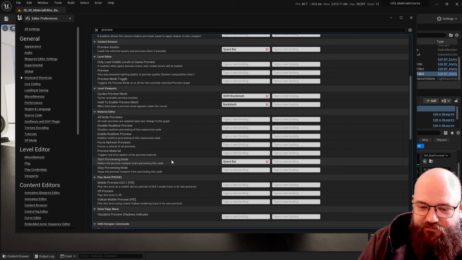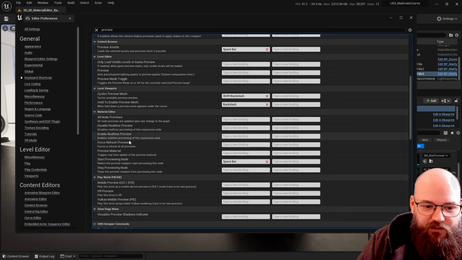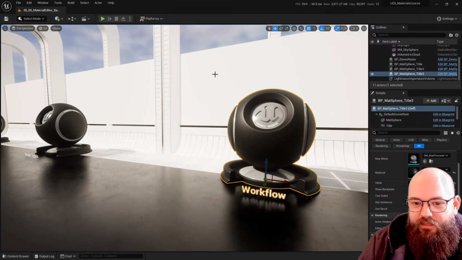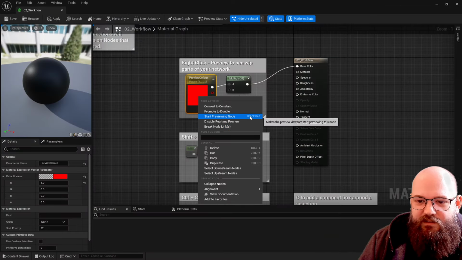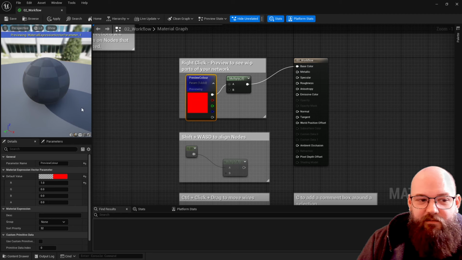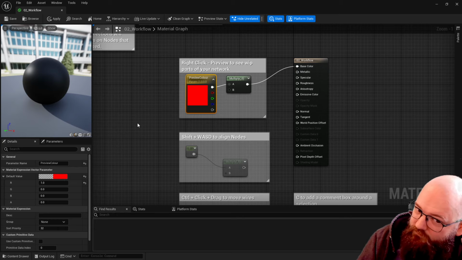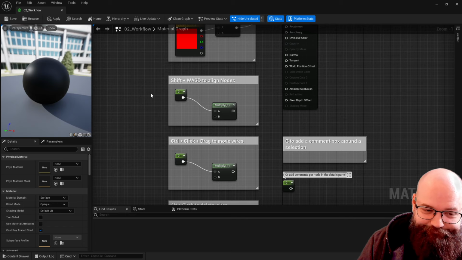So the spacebar by default is a refresh, which I don't find very useful. It used to be this one, force refresh previews, I think. Much better to have it set to previewing, I think. So that's entirely up to you, but that's why my keyboard shortcut here says spacebar. Very useful to see what's happening as you go. Cool. A bit more on neatness.